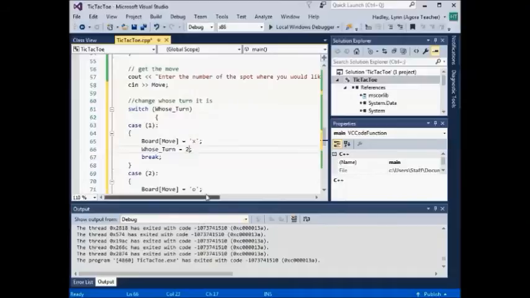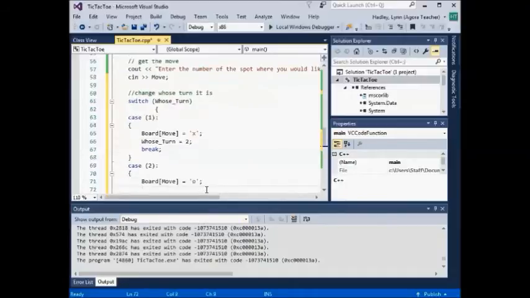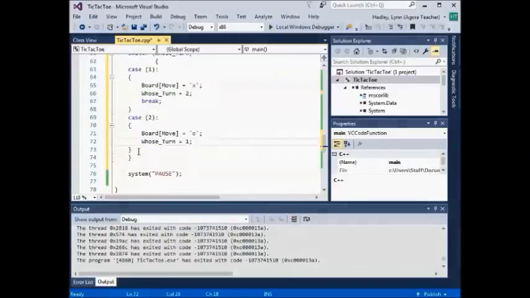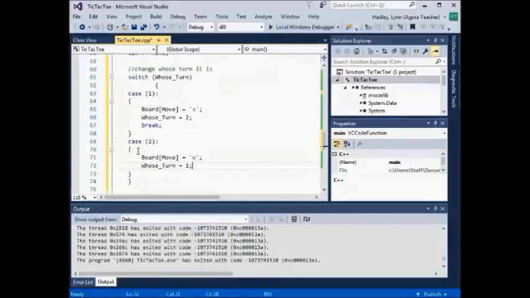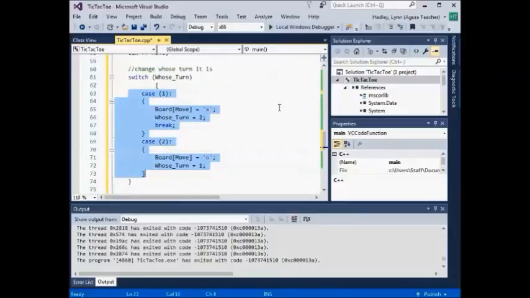And this one, whose turn becomes 1? Now we switch these. Now what I'm going to do is add some indentation just so it's easier to see these. I'm just going to click the tab key. There you go. Makes it a little easier to read.